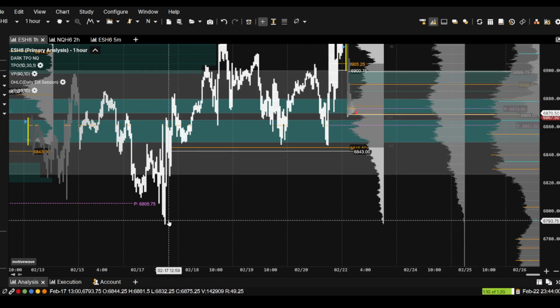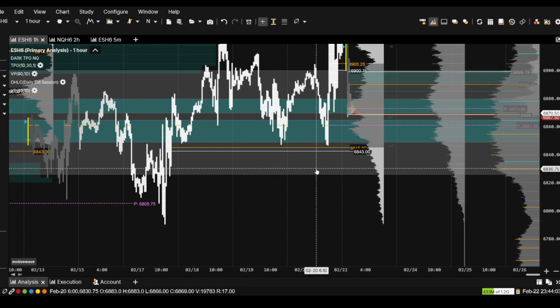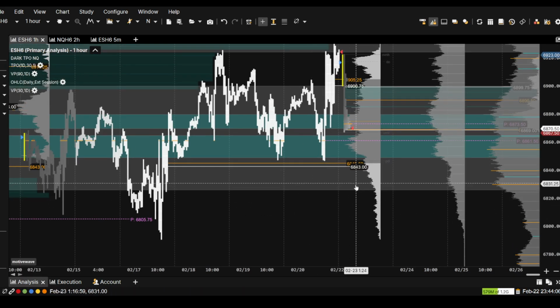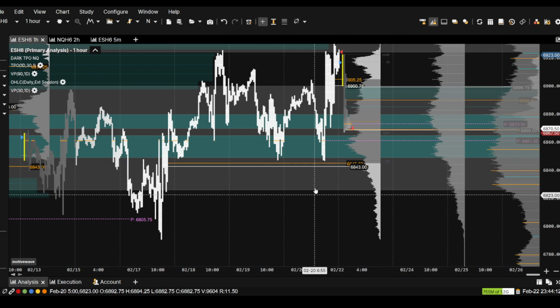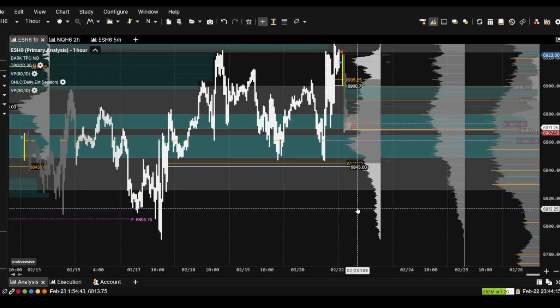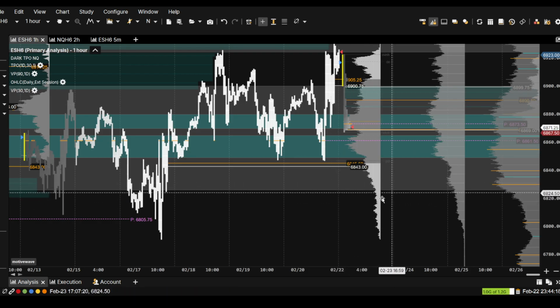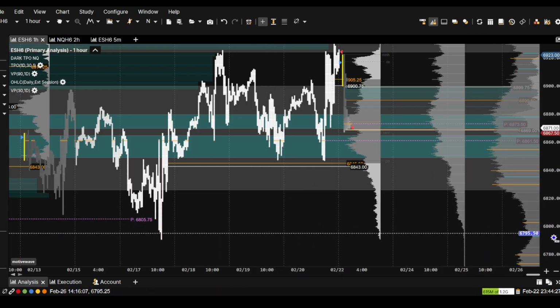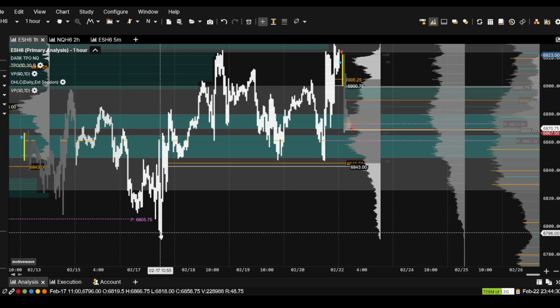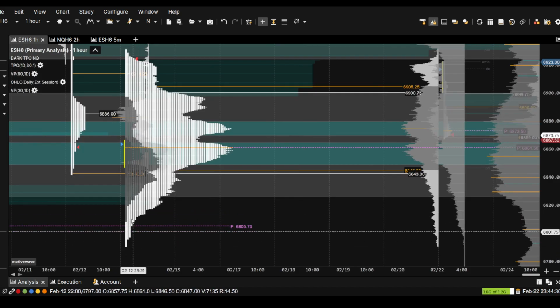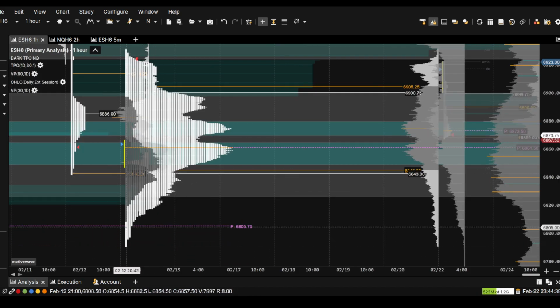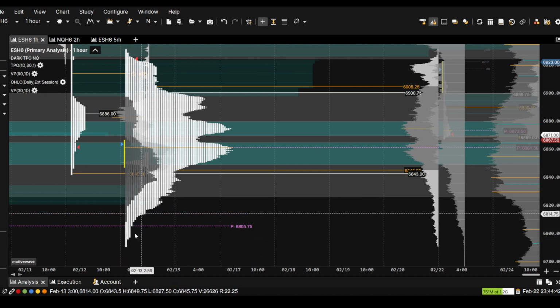That's the reason, because I have to wait to see what will happen here. If price spends a lot of time below this edge low of the high volume node, we could expect a bearish movement below this low. But I'm going to do this and see this. This is a type of tail.